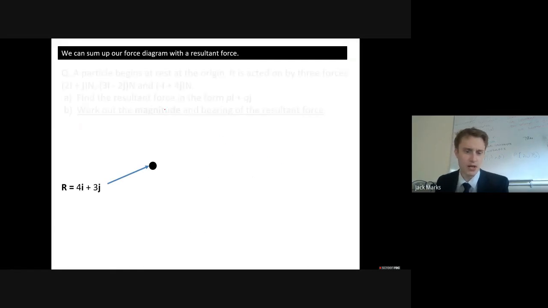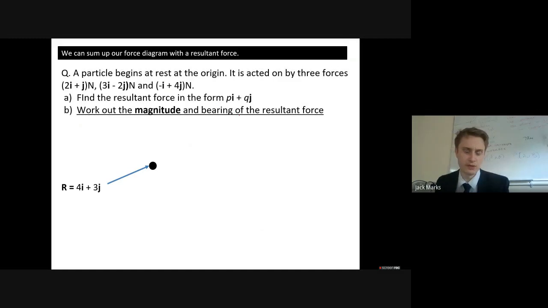Yes. So work out the magnitude and bearing of the resultant force. So if you've done vectors already in Pure, the magnitude, this is one to make sure you know every time. Magnitude means we're doing Pythagoras. Okay. So for example, if you had 2i plus j, notice the way I draw this and I point the arrow and stuff. You should be doing this as well. If you do this, you won't get questions wrong with vectors.